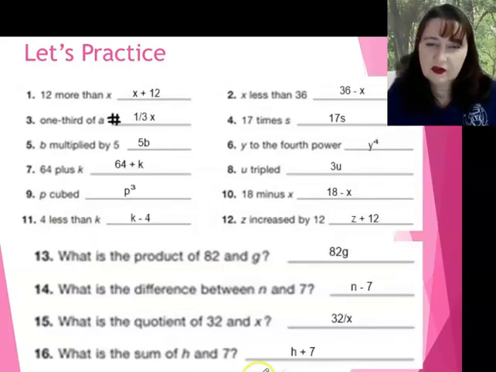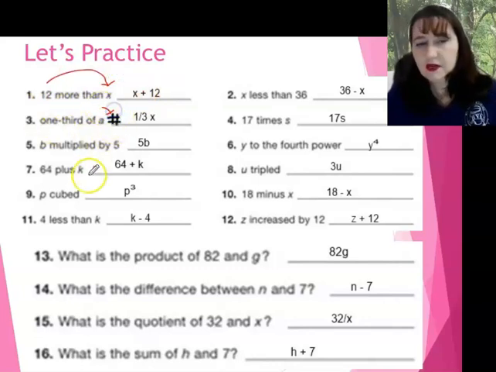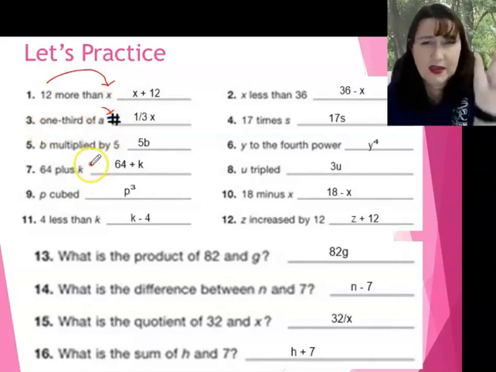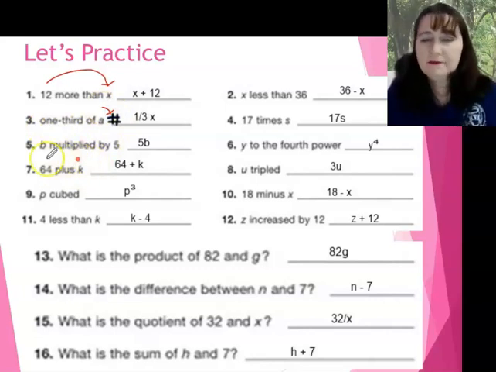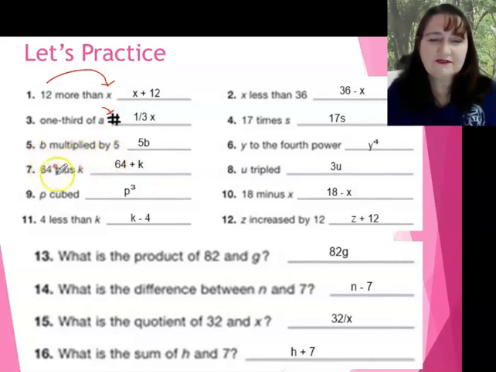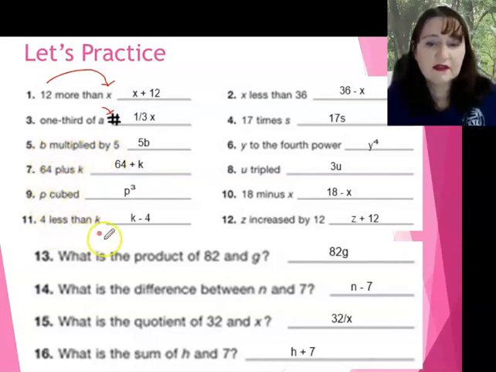And there they are. So you want to take x more than a number, so it's 12 more than a number. Remember, that's a turnaround word. That's why I wrote it that way. 1/3 of a number. By the way, that's a number symbol. I apologize. I ran out of room, or I forgot to type it, so I had to put it in there. B multiplied by 5, 64 plus k, p cubed, 6 less than 7, or k, or 4 less than k. Sorry, I can't read today. So that was why it's a turnaround word.